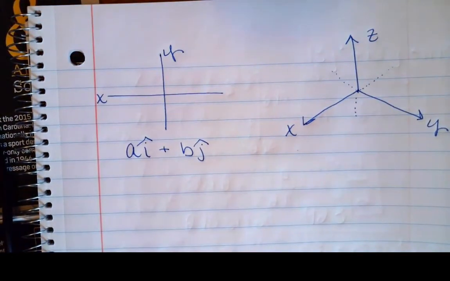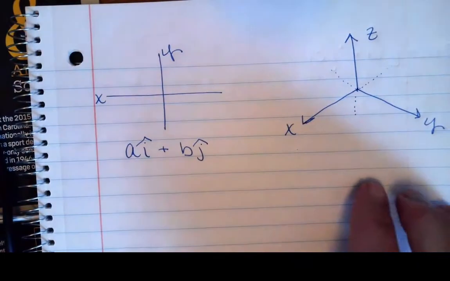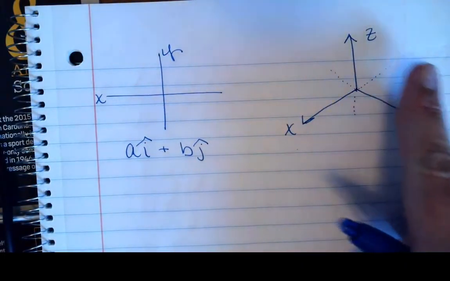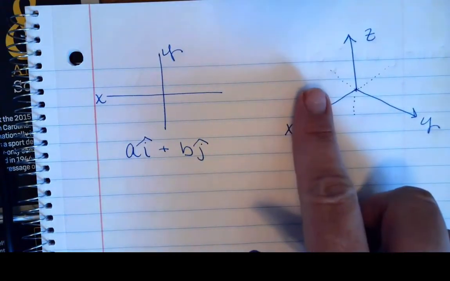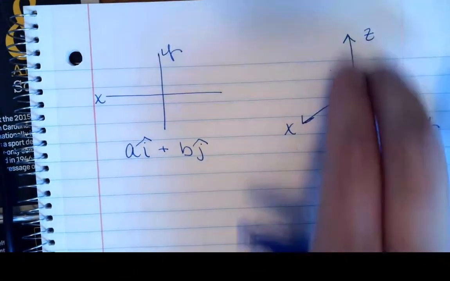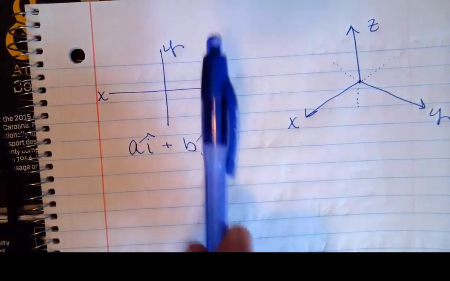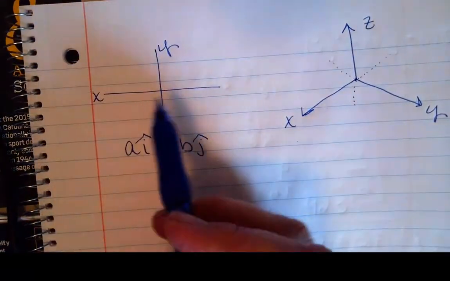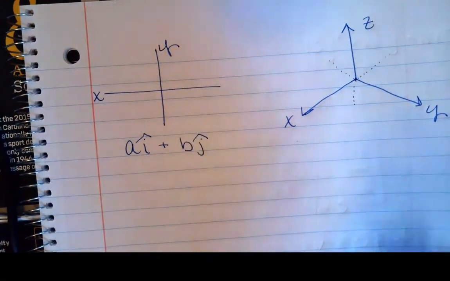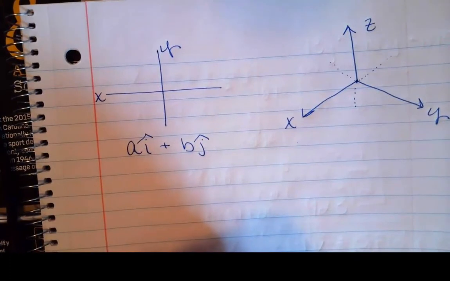Now, what you also need to realize is that I used to have quadrants. Well, now I still have a positive x positive y, a negative x positive y, a negative x negative y, and then a positive x negative y. But now I have a positive z and a negative z, okay? So I've got this positive space up here. So I've got all of the positive z's. And then on this side of the paper, underneath the paper, I've got all the negative z's. So instead of having quadrants, which is 4, we have octants, which is 8.